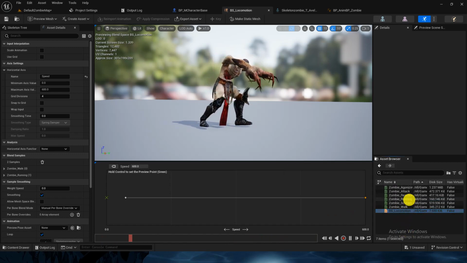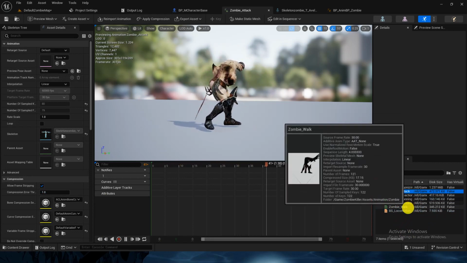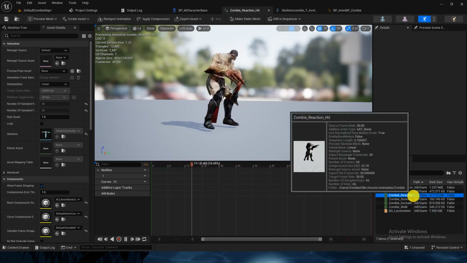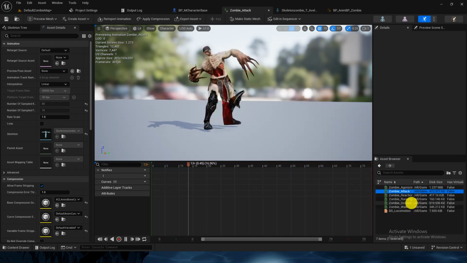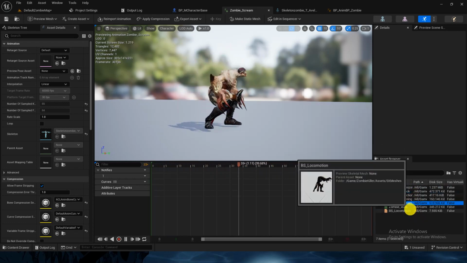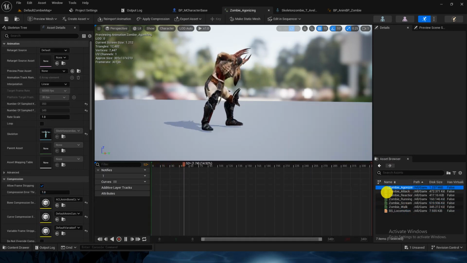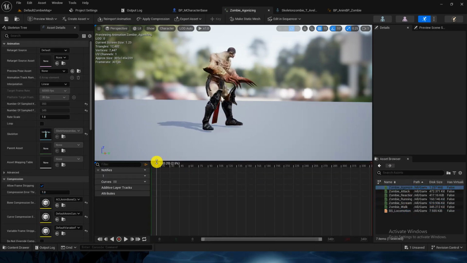So one of the things we can use as idle is, I think, maybe scream or reaction. No. Actually, I don't want to import much, so frames 0 to 13 or 0 to 8 we can use as idle.